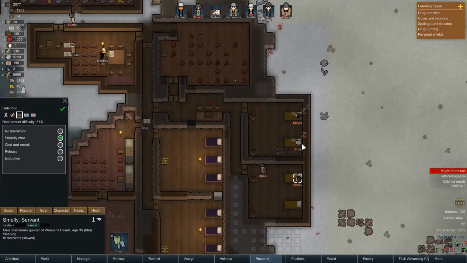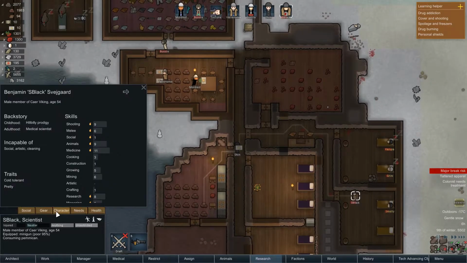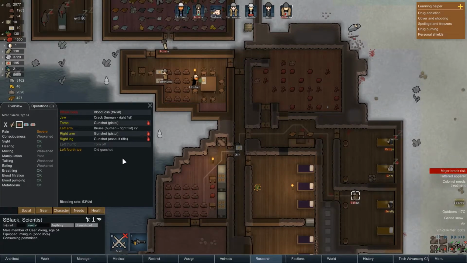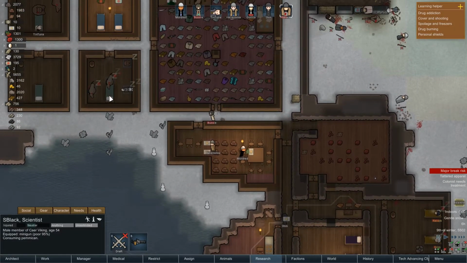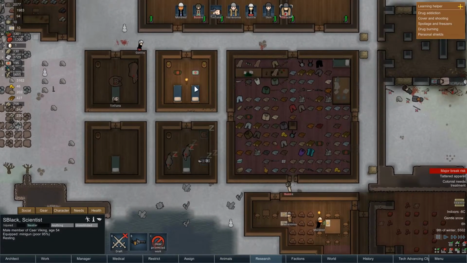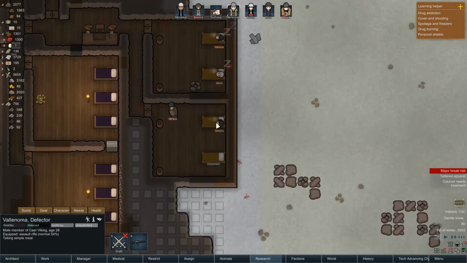But we're going to give you all herbal meds. Get you healed up. SB Black, you are consuming pemmican. How badly were you wounded? Relatively. Let's just put you in there for now. And then Valinoma was the other doctor. I know S. Black is one of the doctors.